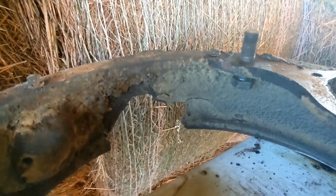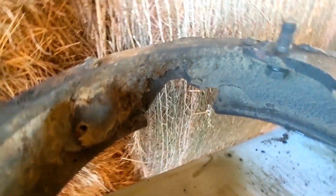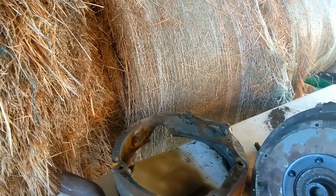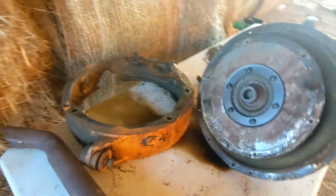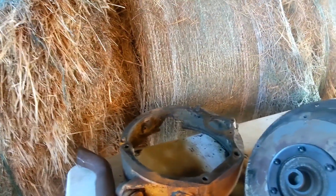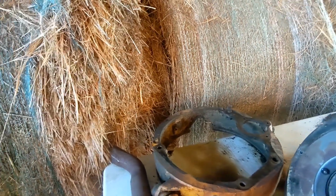Ran into another problem on this kind of bell housing type thing. Big old chunk of the casting is broke off. So we'll have to see what I'm going to do about that to fix it. I'll probably try repairing it at least once, and that's enough of it broken out of there. I don't really feel comfortable putting it back together. There was a piece already missing that's been gone for a while. But yeah, we'll either fix it or replace it. And then kind of weird, but this is cast iron. This whole big thing there. I thought that was a big mud dauber, but it's not. That's actually part of the casting. That's all metal. So kind of weird, but yeah.